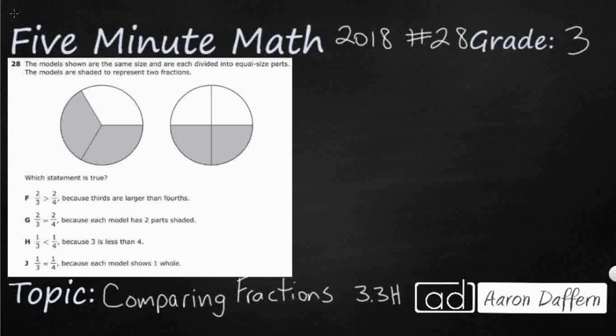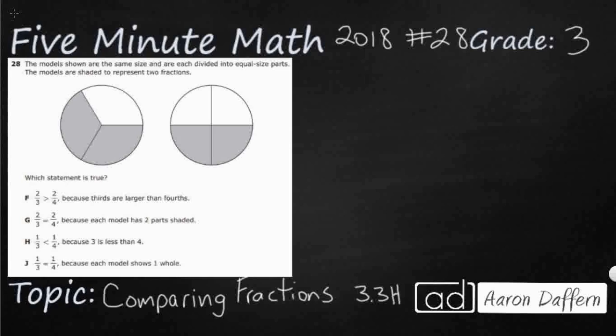Today we are looking at the third grade concept of comparing fractions. This is standard 3.3H in the great state of Texas. We're using item number 28 of the 2018 released STAAR test. If you have not done so already, please go ahead and take a moment to pause the video, work this problem out on your own, and then we will look at our answers together.